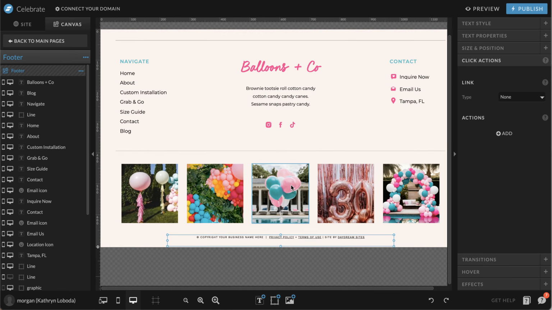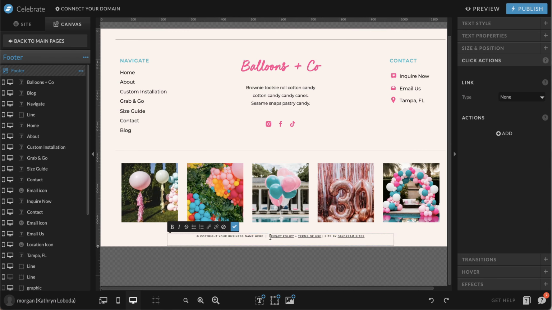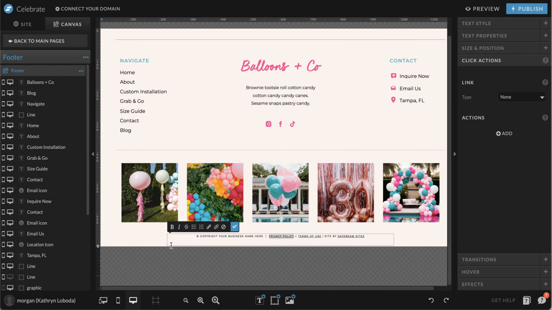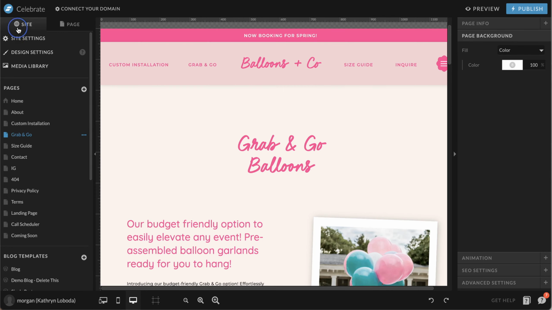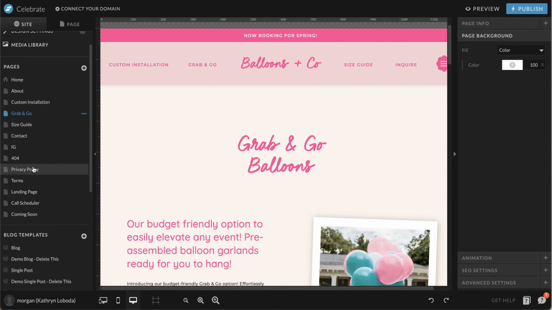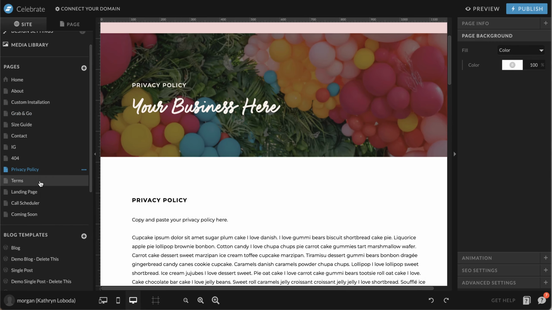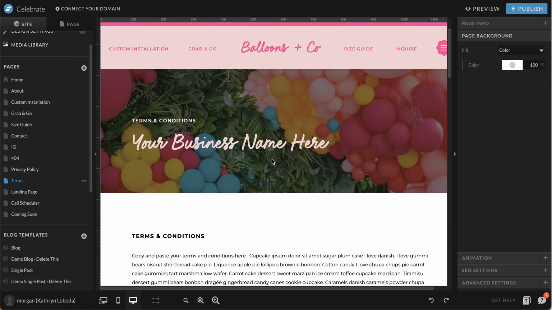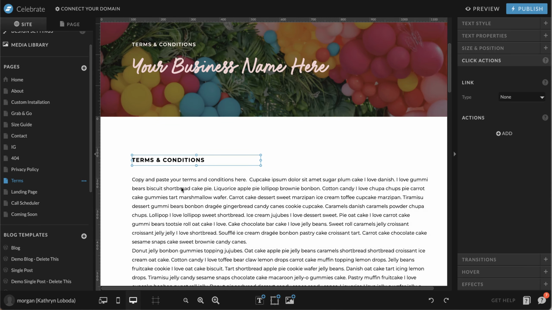So I'm going to zoom in here real quick and see these are underlined, and you'll notice that this is one text box right here. So if I double click into here and I select, for example, privacy policy, I can click on the little link that pops up here. We're going to hit create link. Just privacy policy is linked, not the entire text box, because we also want terms of use to go to a different page. If we go back to all of our pages, your template will include some legal pages. Typically, it's a privacy policy and a terms of conditions page where you can link to from your footer. Those are called inline links, where everything else is linked through a click action.